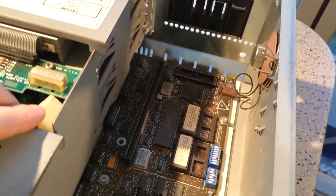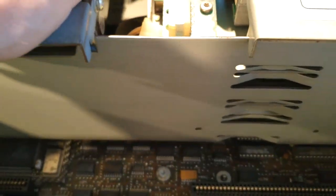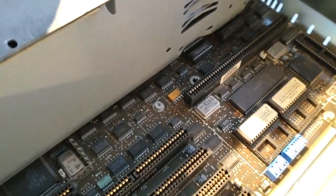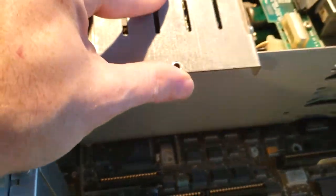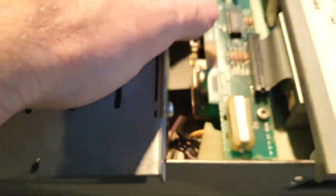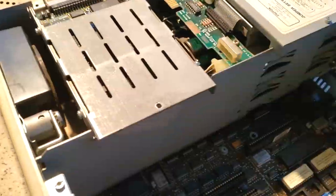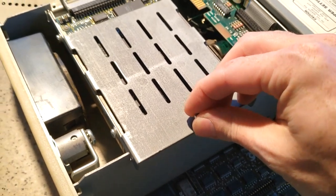I'm going to see if I can hook it up to a VGA monitor, if there's one laying around, maybe. Sorry about the camera work, guys. I'm so sorry. Let me put this back together. Hold on. So what I'm saying, I'm going to button this up a little bit.